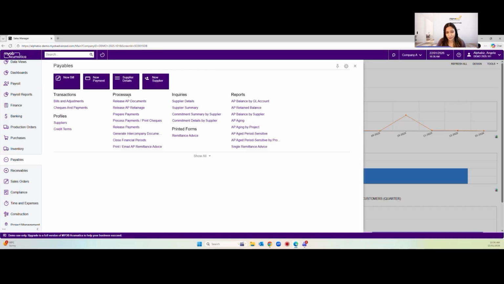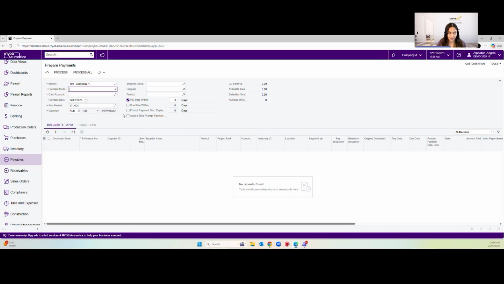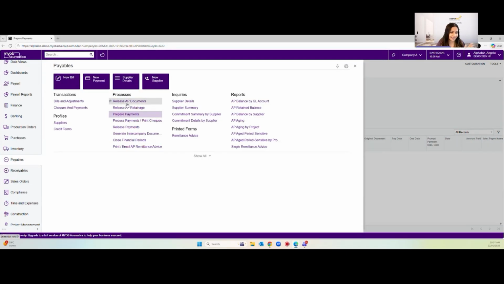processes. So what's processes? Processes are things that you do in bulk, right? We have clients who raise cases to us, and they say, I want to prepare a payment in bulk for a supplier. I want to do an ABA file to upload in the system. That's when you use the prepare payment screen. You can still create a separate payment, but you would save time by using these processes which are there in bulk. This could be sending pay slips in bulk, just anything in bulk, just actions in the system, printing things, all of that.